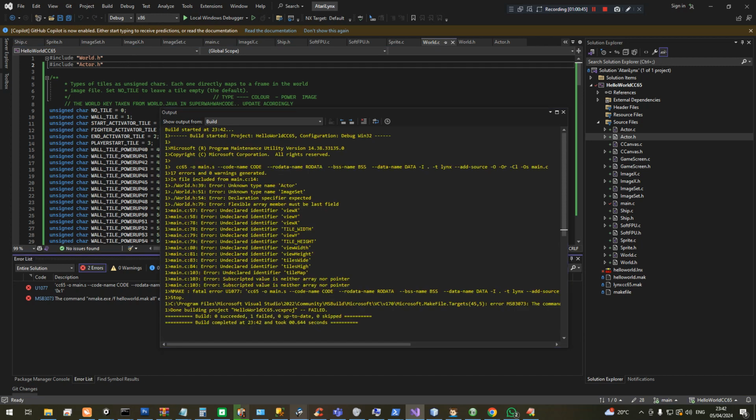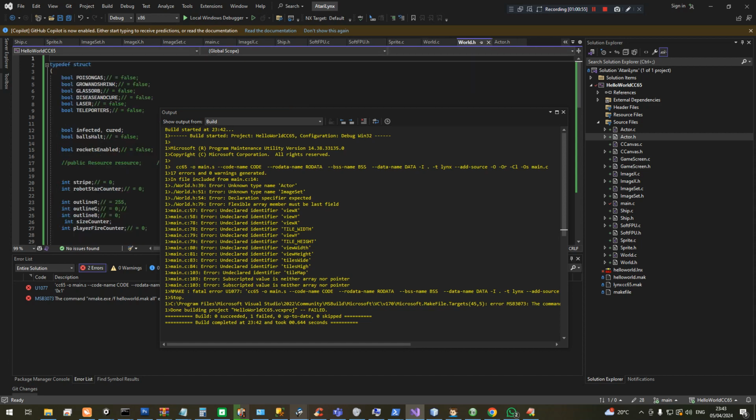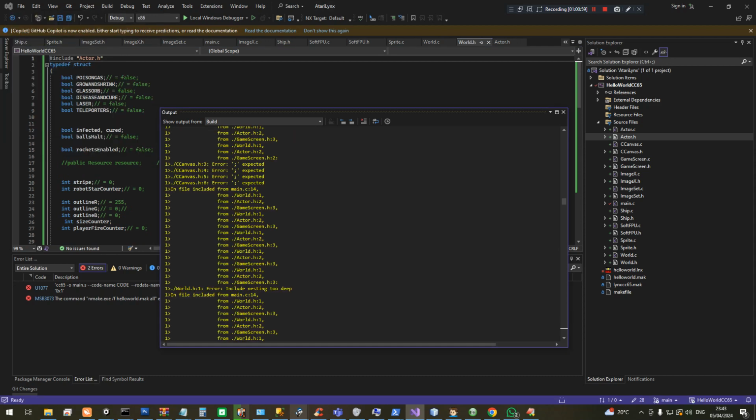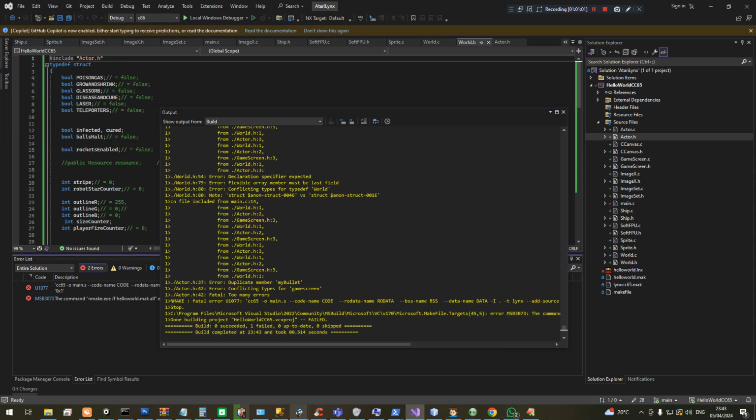No, it still says unknown type actor though in world. We have to import into world, don't we? This is worse than trying to get Flutter programs to build. Well, if this depends on this, and this doesn't work with this, so you have to do this. Actor H, duplicate member my bullet.